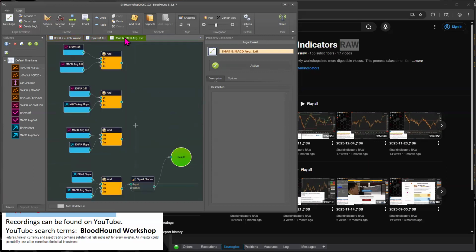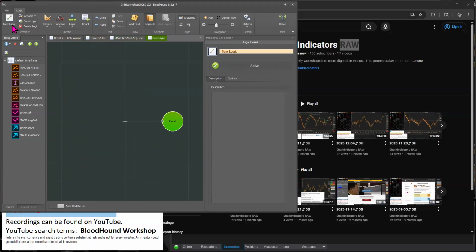So these were the exits here. Let's build it: we'll create a new logic template here, and I'll create a new entry there.